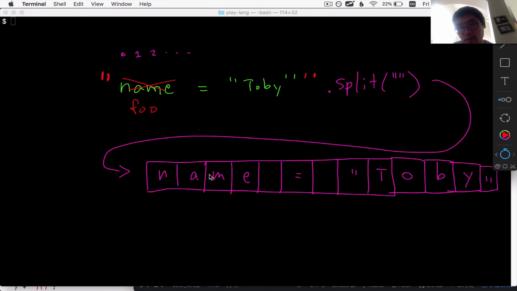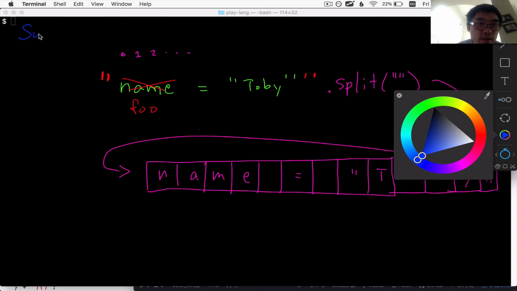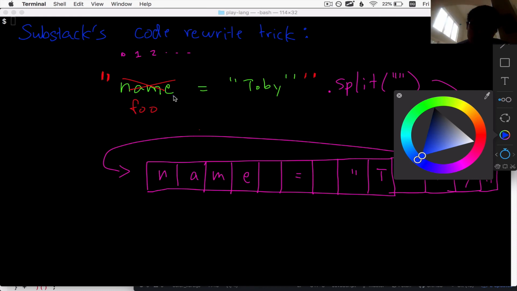Well, the trick here, again, I have to give credit to Substack for this trick. I'll label this drawing Substack's code rewrite trick. The trick is you find the range of the original symbol, the original AST node.